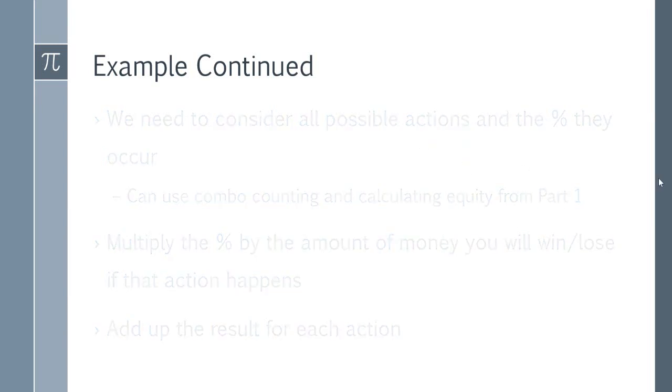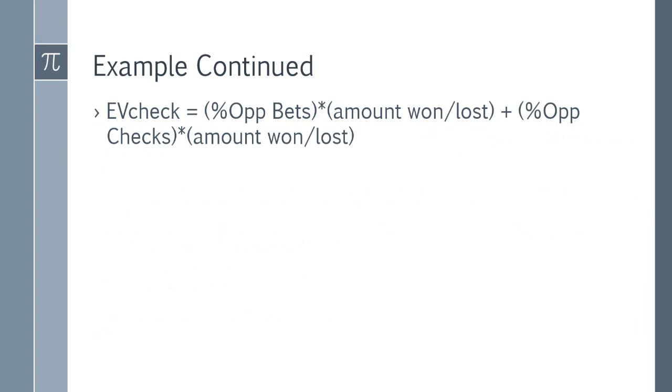Okay, so the next thing we do is that we write out our formula. And here I've written out the things in English in words before I put in the numbers just so you can see what everything is. So first we know that when we check, our opponent is going to bet his aces combos, so the percent that he bets. And then we know that when he does bet, since we have a 2/3 pot bet left, we can use pot-sized units. So we're going to lose a 2/3 unit.